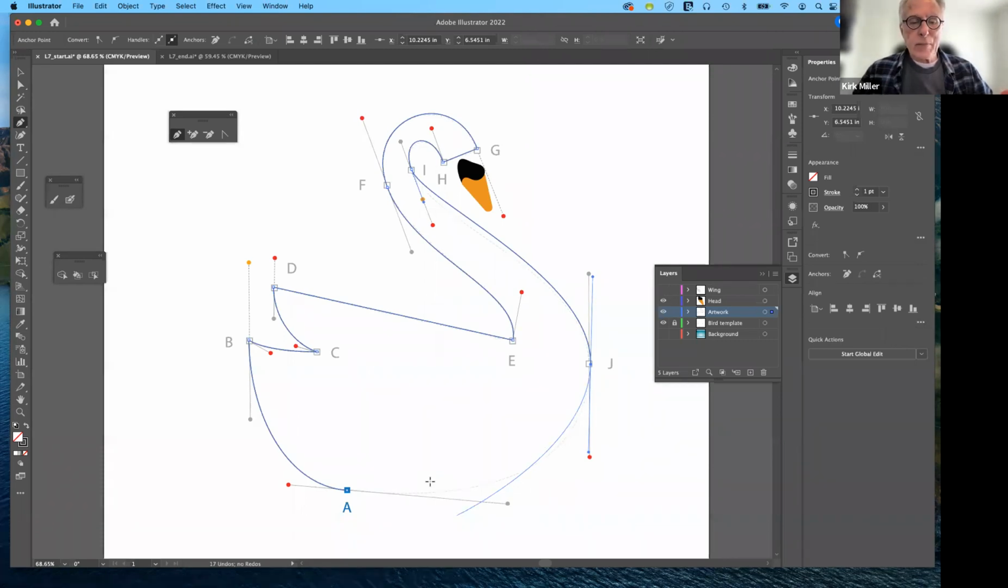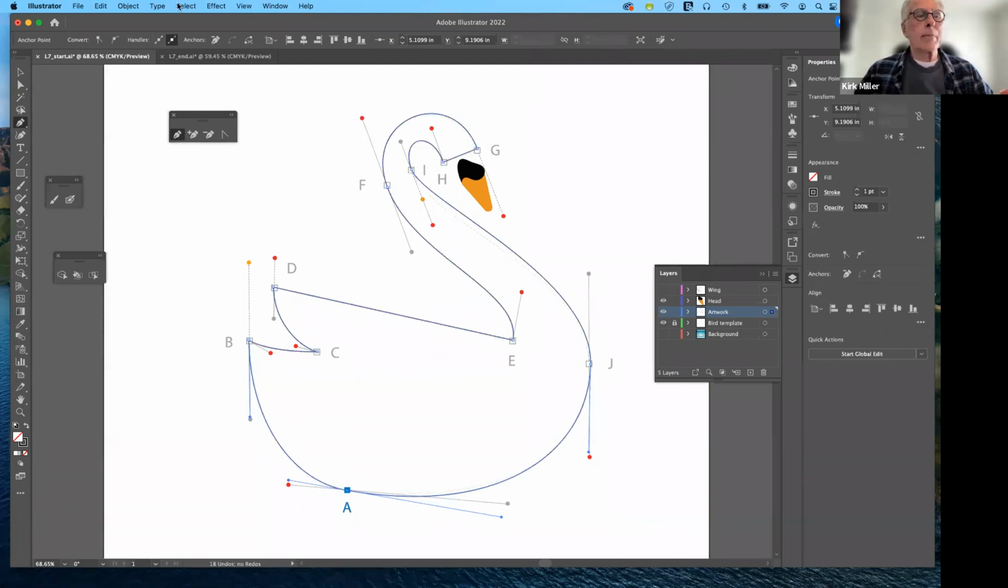So what I need to do is just finish the path, come over to point A, or the point where I started. You see the little circle in the lower right-hand corner, and click and drag until it matches the curve underneath. So what I can do is just like so, until it matches, and I'm set to go.